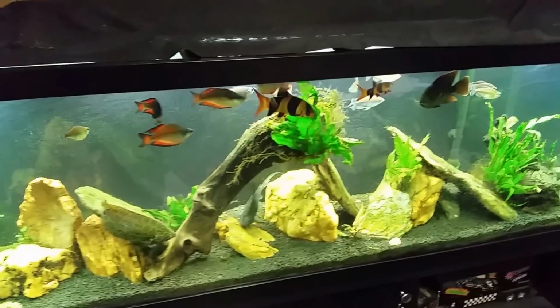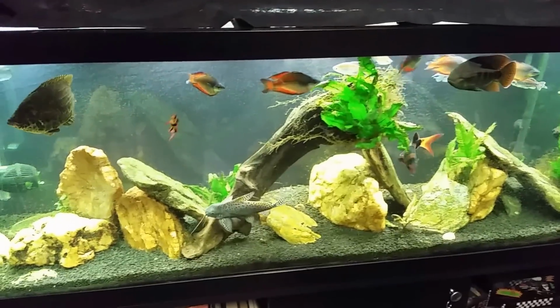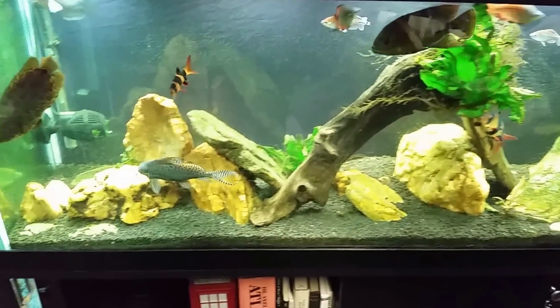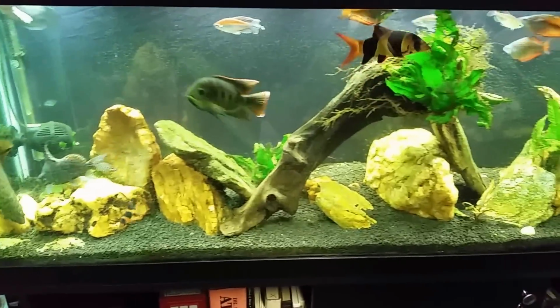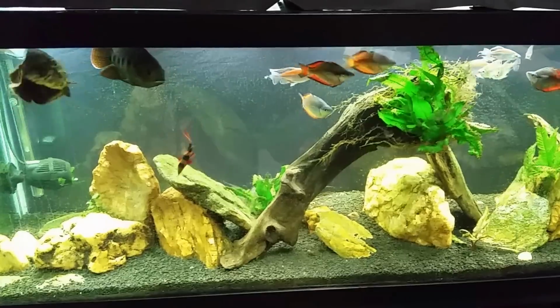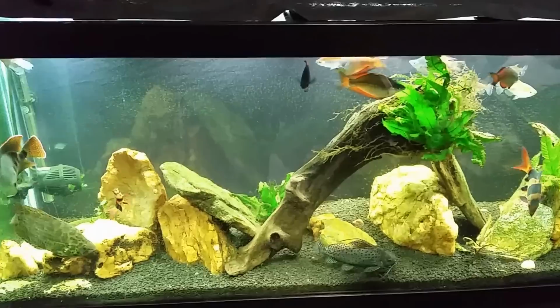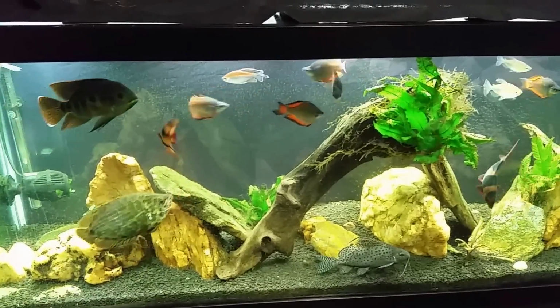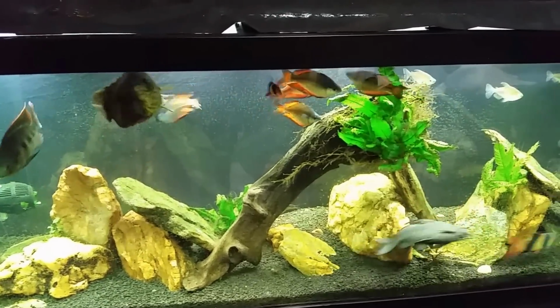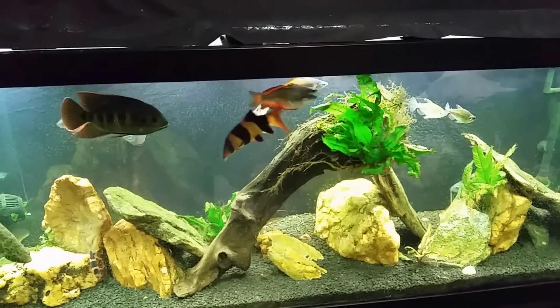So I'll be working on those things, and while I'm doing that, I will be allowing this tank to drain, because I'm going to do a nice big fat water change on this tank tonight. I'm probably going to get in there and wipe the glass down, and I may even do a filter change. I really need to. I recently was neglecting the filter on my T-bar tank, and I wound up having an explosion of detritus worms. So that really ought to be a lesson for me to keep on top of these filters. So the fact that I'm saying it really needs to be changed, I really need to get in there and do that.